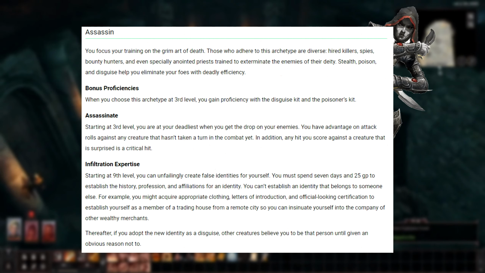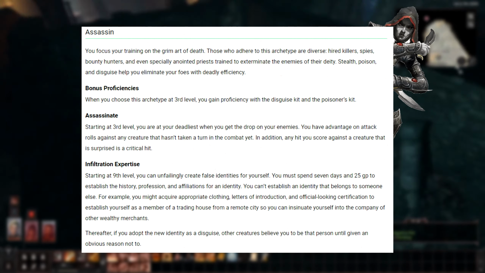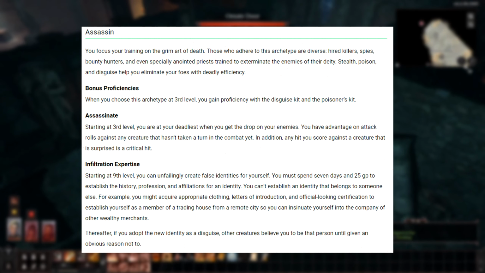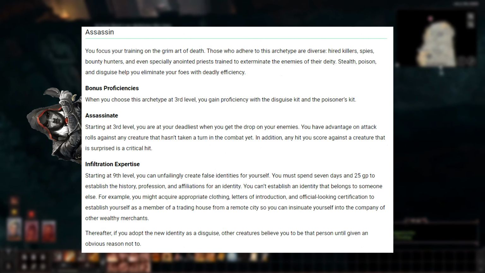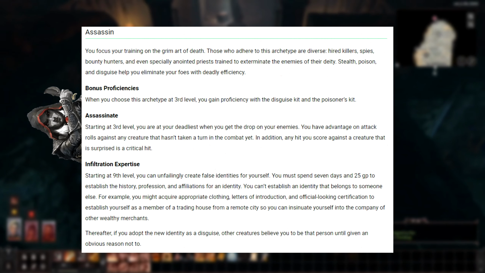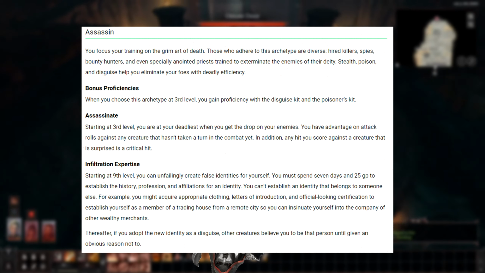The Assassin is somewhat self-explanatory, although the form that it takes may differ somewhat, whether it be the obvious hitman or bounty hunter, but it can even include people such as spies. Either killing outright or crippling your foe before a battle even begins is what really separates assassins. They specialize in dealing burst damage from the shadows. Starting at level 3 when you choose the archetype, you gain proficiency with both the Disguise Kit and Poisoner's Kit.